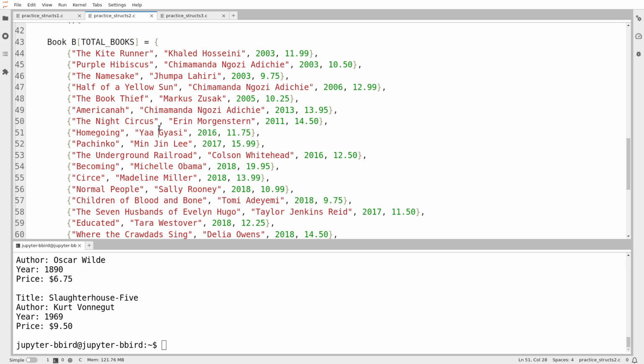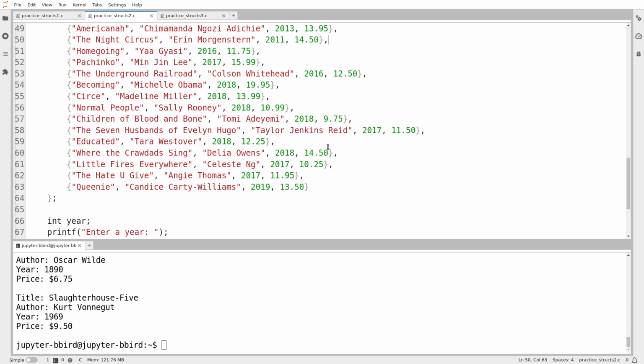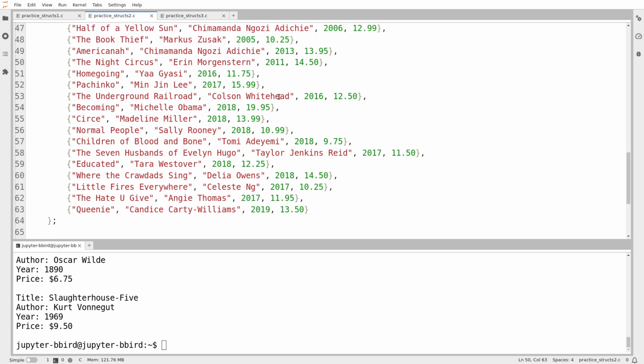Let's see, what have I read on here? I recognize Homegoing. Homegoing is an amazing book. Go get this book and read it. I actually don't think the UVic library has a copy of Homegoing, but get a copy of it and read it. If you want my copy, come to my office. I can lend it to you. What other things have I read on this list? I don't recognize very much. I'm planning on reading this book later this year, but I haven't read much else that's on this list.